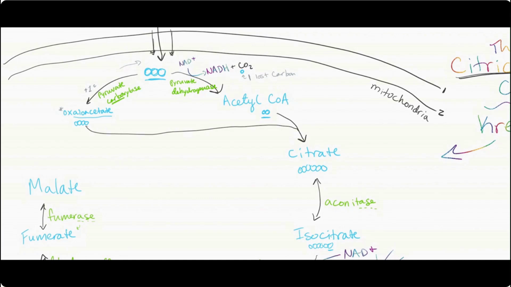And then, this is where it gets interesting, we have the last stage in our cycle where malate can be reversibly converted into oxaloacetate via malate dehydrogenase. And so we're dealing with a dehydrogenase again. So just like before, that means we are dealing with NAD plus being converted into NADH.